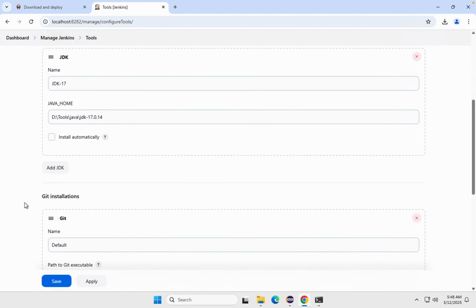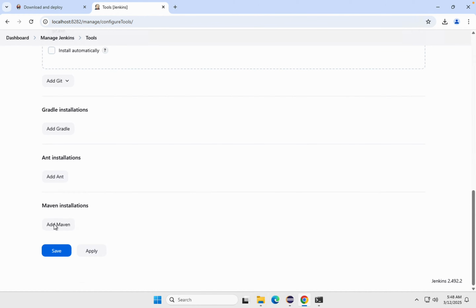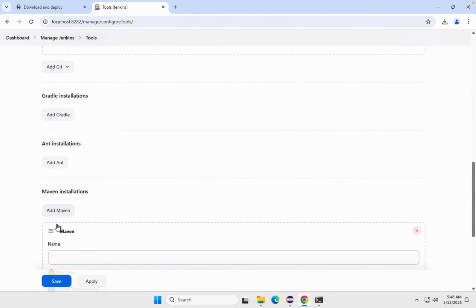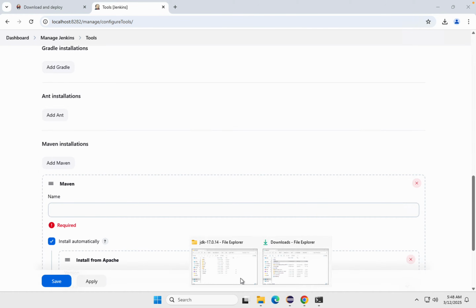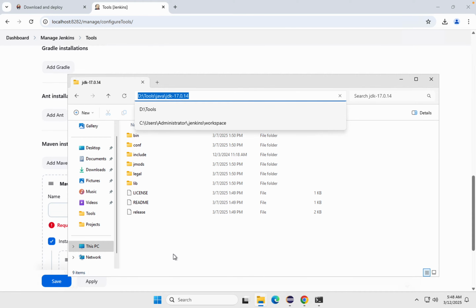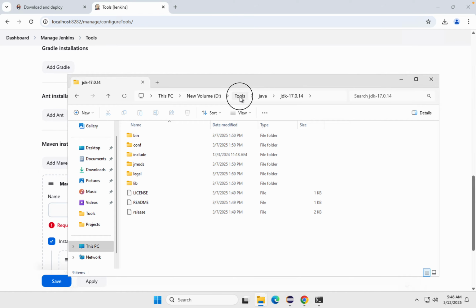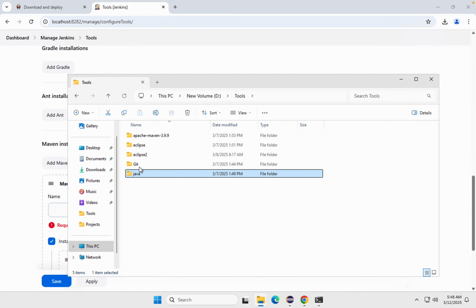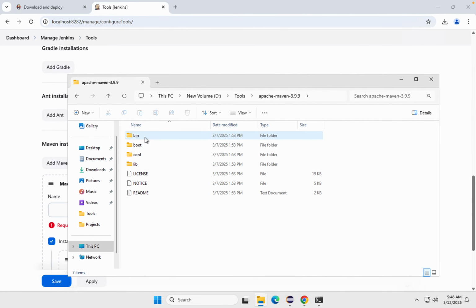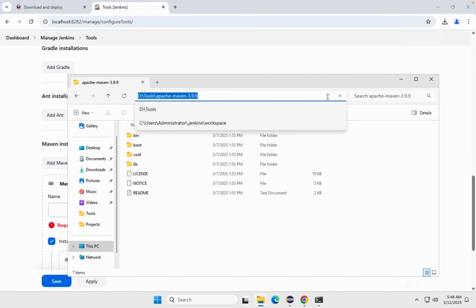And same thing I will do for Maven. I will click on add Maven, and if I check my Maven that is on my system, I will check here. We have Maven 3.9.9. This is the Maven home folder.